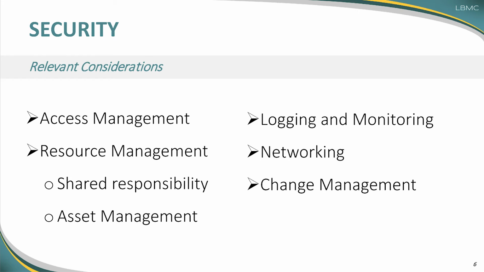As far as resource management goes, this ties in with CC6 as well. Resources in AWS have that shared responsibility. And so the organization is responsible for managing the host that is running on, say, an EC2 instance, whereas AWS is responsible for ensuring that host has the power and the connection to the internet, and for the hypervisor level responsibility there. And this ties in with that shared responsibility model we looked at earlier.